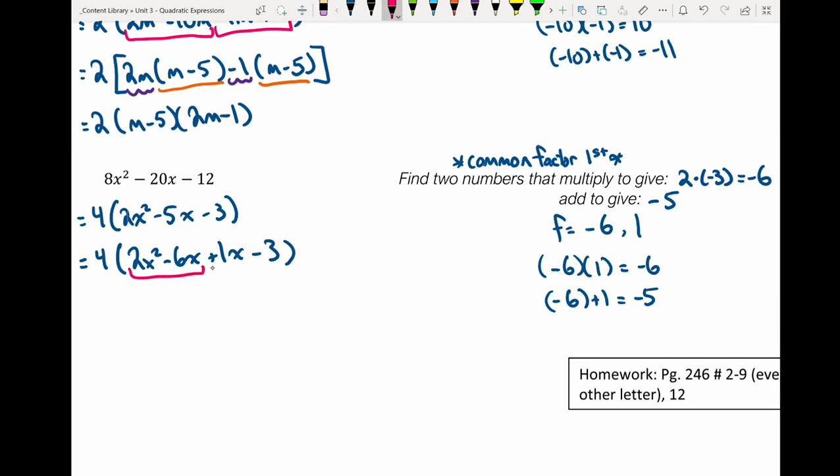And now I'm going to factor by grouping. The 4 still remains on the outside. If I look at my first pair, 2x squared minus 6x, there's a common factor of 2x here. So I get x minus 3. And if I look at my second term, there's not really anything I can factor out. I could say I'm going to factor out a 1. So I can just do x minus 3. So there's nothing really I'm going to factor out there.